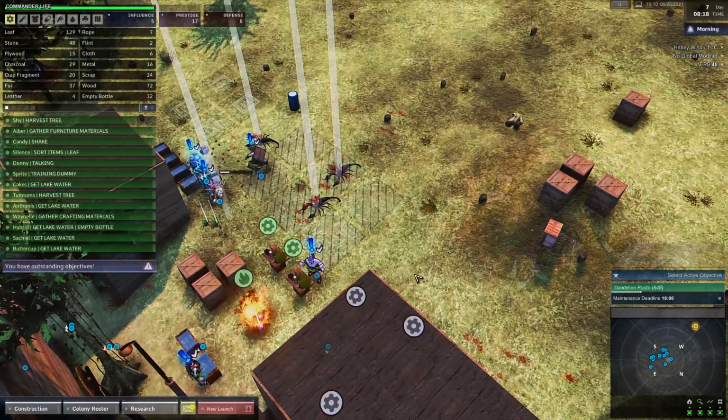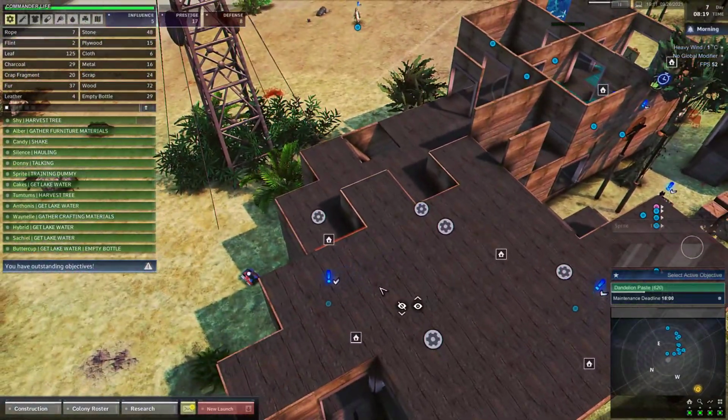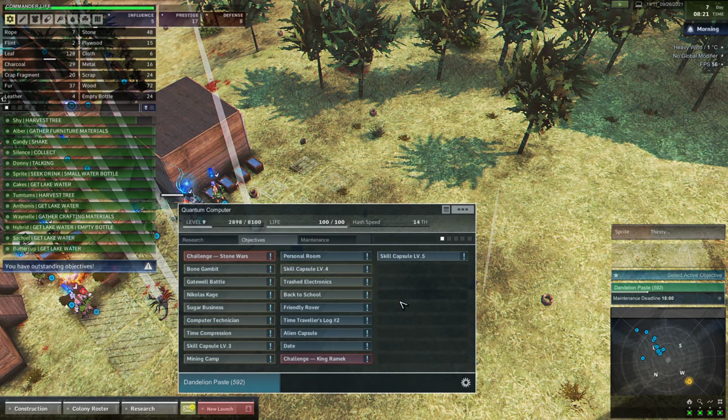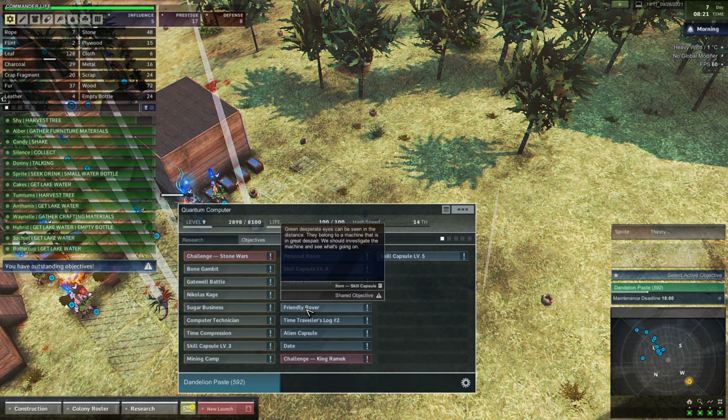We still need to finish the objectives. Where do I find the time? Just gonna have to force it. What are we doing next? We've gotten an easy one, so let's go to the friendly rover. We need to finish you before we get to level 10. Let's remember that.